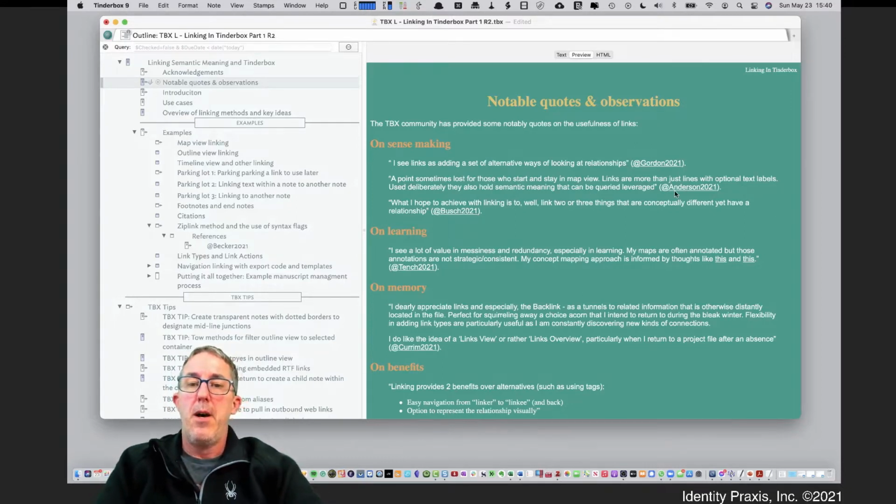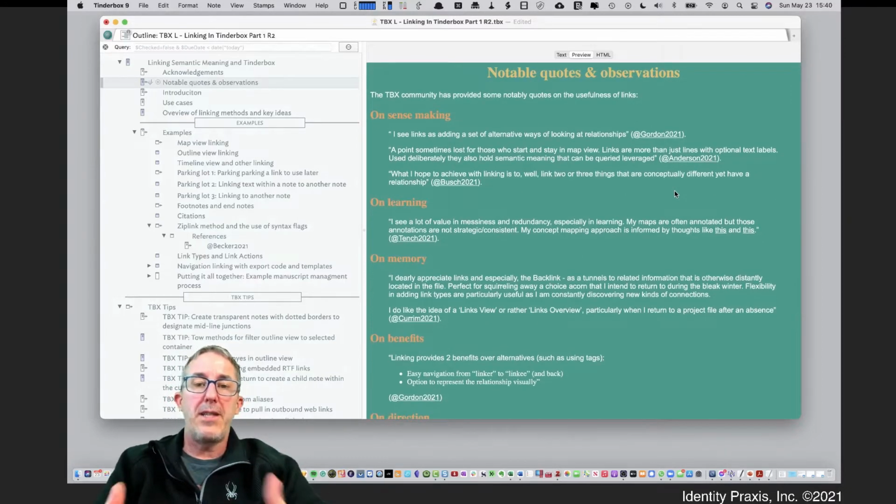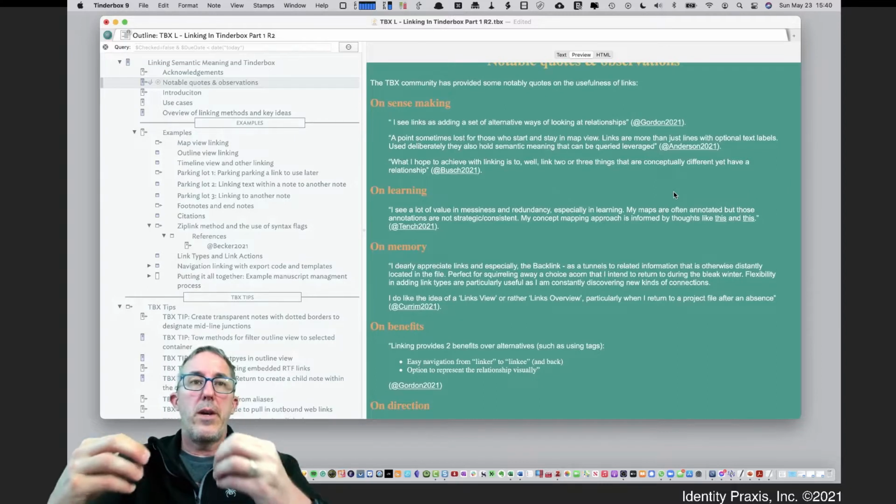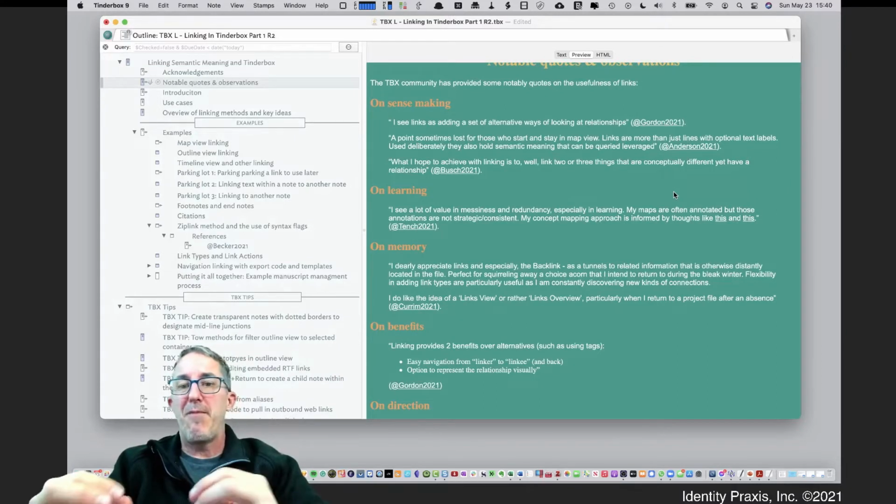So, for example, on sense making, Nick had mentioned, I see links as adding a set of alternative ways of looking at relationships. Mark points out that we often will just look at linking in the context of map view and not realize that it can be so much more than that. Beck looks at it as the ability to connect different conceptual ideas that have some form of relationship.